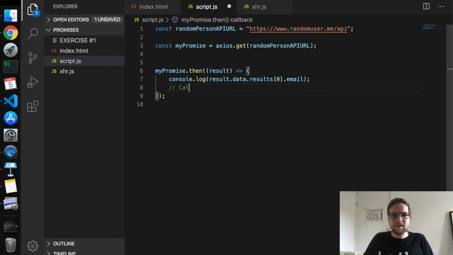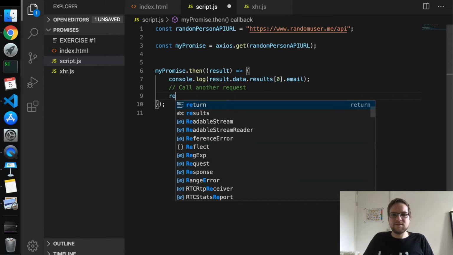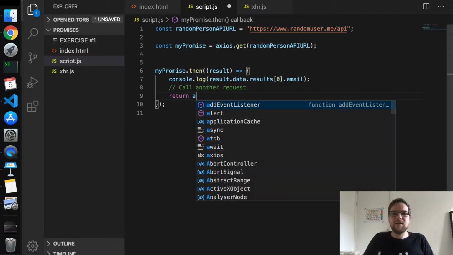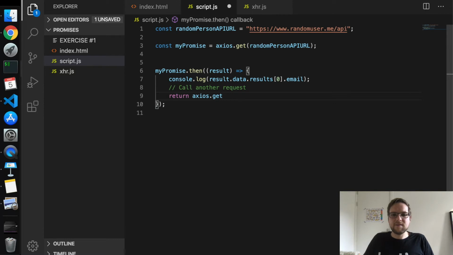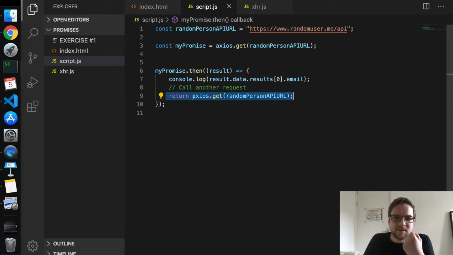And then I want to call another request. And the way I can do this is to just do return axios.get random user API. And since we're returning a promise here, this is a promise. If you recall correctly, axios.get returns a promise, and the then itself returns a promise.